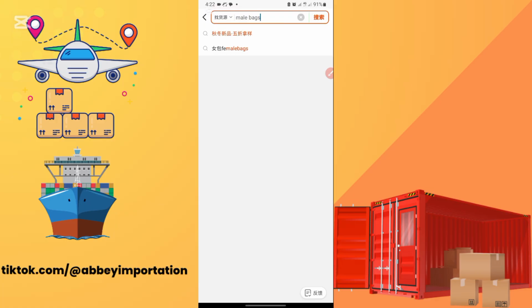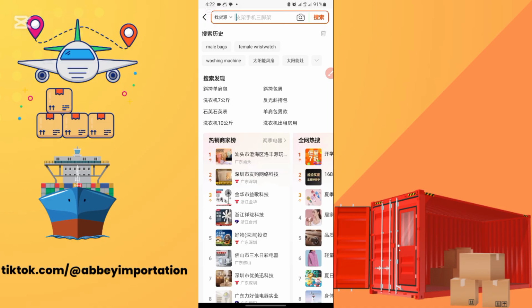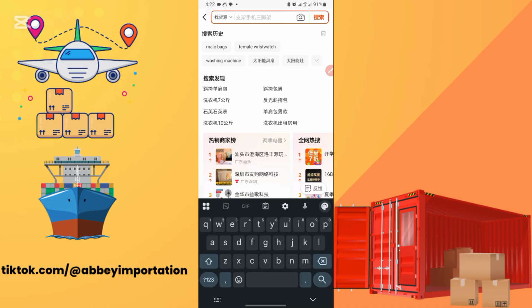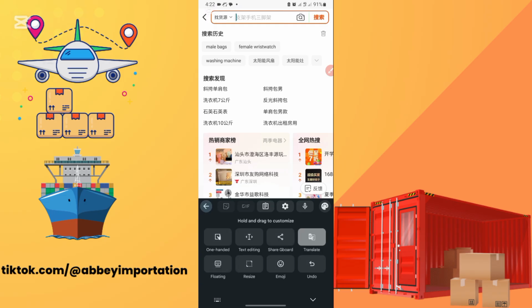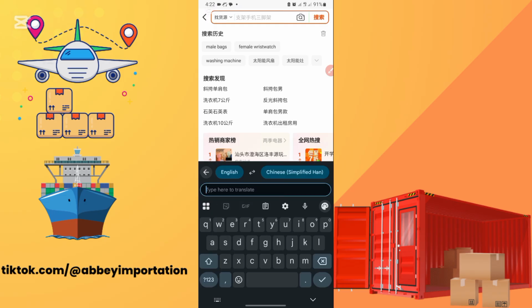Now another way I can still search is by typing it in Chinese. This is a Chinese platform. I can use my translate feature again and type, let's say, cooking pots.